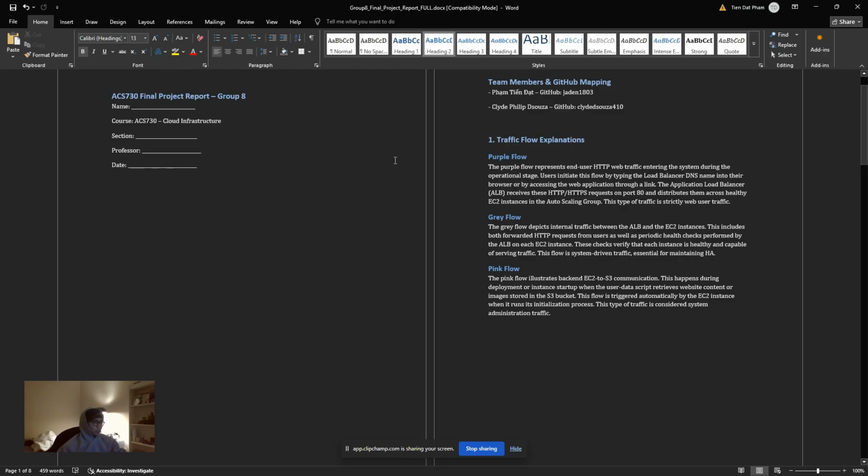This flow happens automatically when a new EC2 instance launches inside the auto scaling group. On boot, each instance runs user_data.sh, which downloads website content from the S3 bucket, like index.html and the image folder. This is infrastructure initialization traffic. No human triggers it; the auto scaling group handles it automatically.